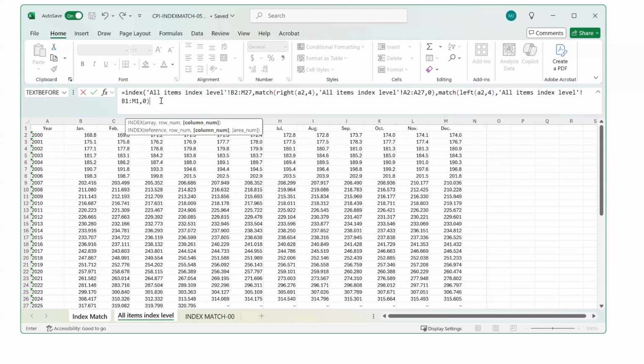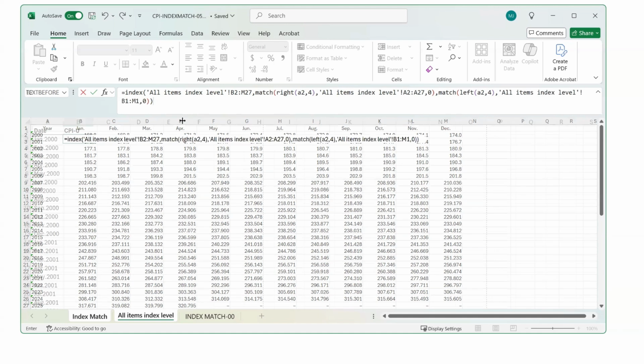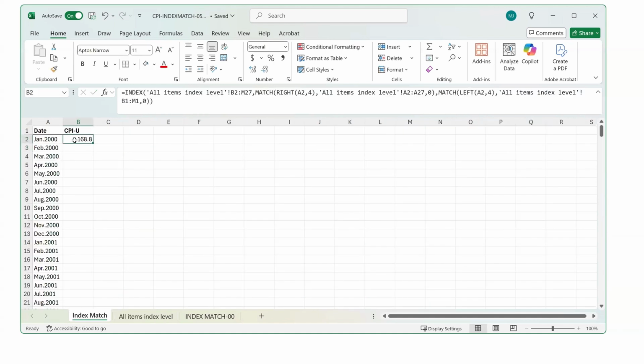All right. And we need one more parenthesis. If you start a parenthesis in these coding functions, you need to have an ending parenthesis, right? Excel has given us some color coding here to help us make sure we got it done. I think I'm there. And look at that, 168. That's the number I wanted.